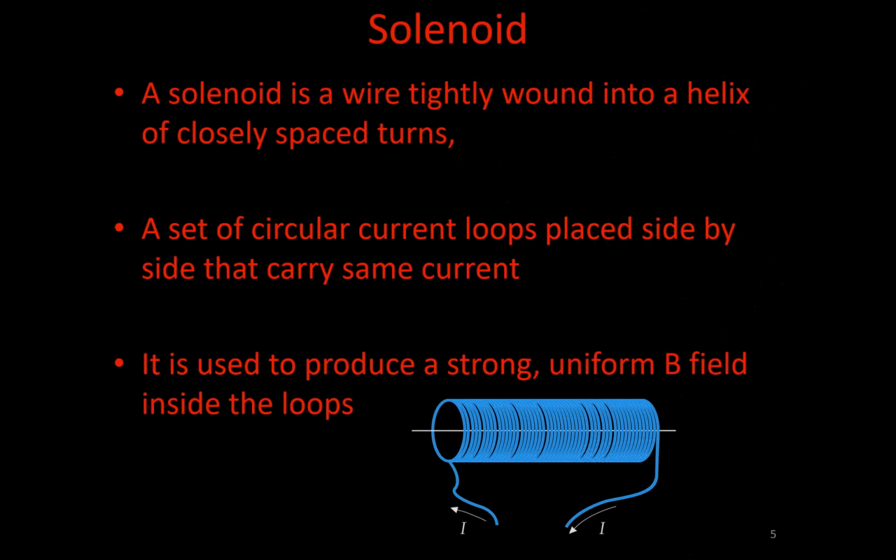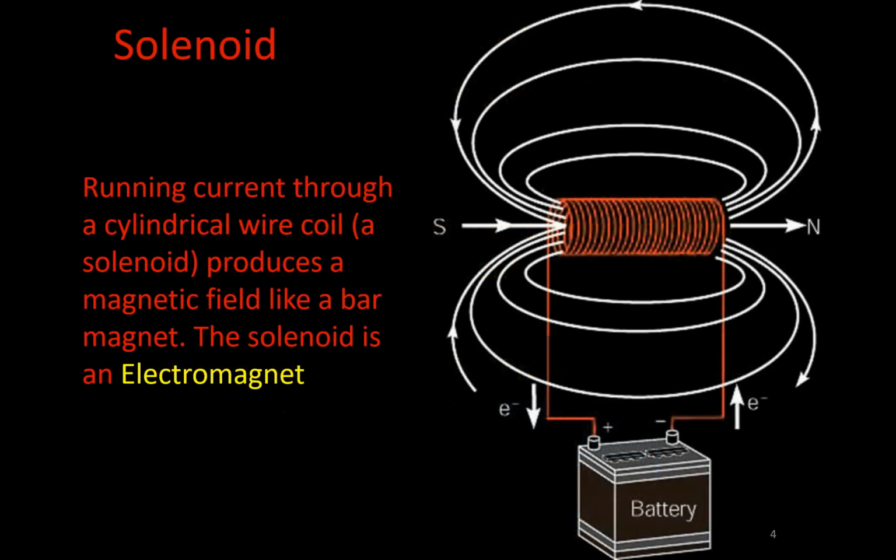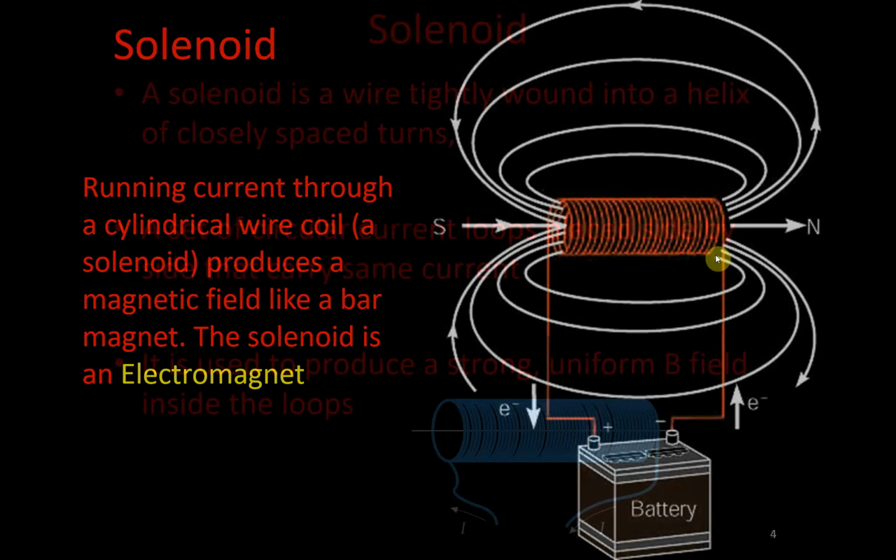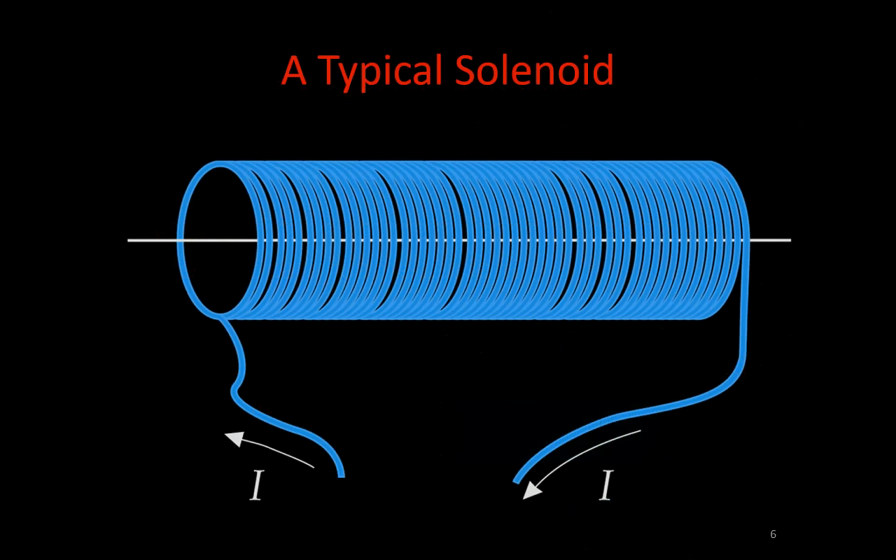So a solenoid is defined as a wire that's tightly wound into a helix and has lots of closely spaced turns, numbered N. And they're really a set of circular current loops side by side, and they produce a strong uniform magnetic field inside the loops. So outside the loops, as we've seen, it's pretty non-uniform, but it's a nice straight line inside the loop. It's like being inside a bar magnet. And there's your typical solenoid. Current comes in here, twists around, and then exits here.